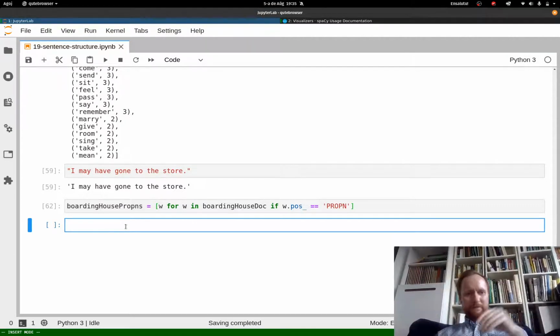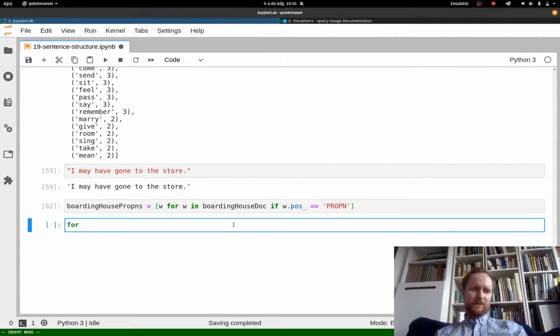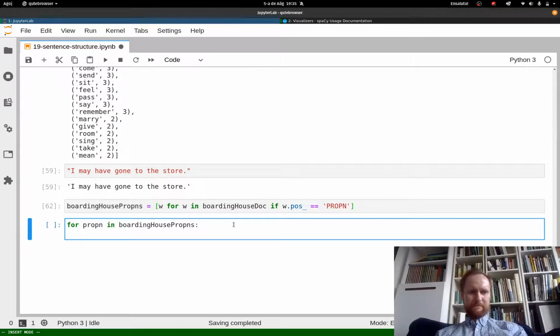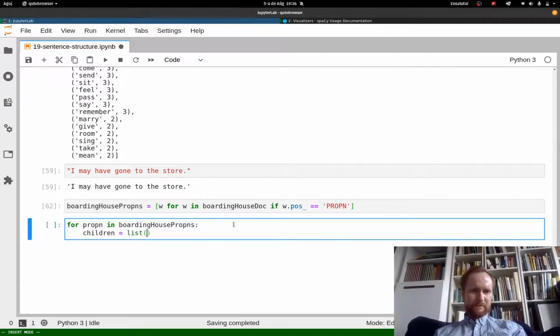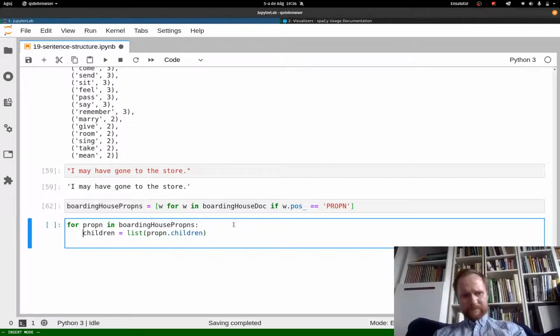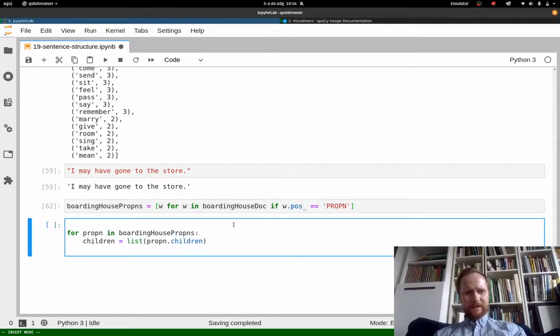So to go up in the tree and to find the children of these words that are proper nouns. So we're going to go through each of these proper nouns. And then we're going to get all of the children, and we'll force it into a list. And why don't we put all of this into a big dictionary?